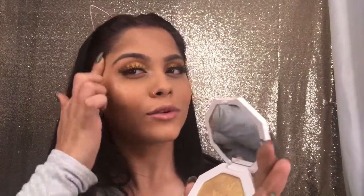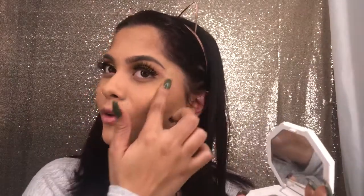For highlight I'm going in with the Fenty Beauty Trophy Wife, grabbing my pointer finger. The last thing I'm going in with is the Smashbox Liquid Lipstick in Rogue — it's a brownish color. I can't use the wand so I'm putting this on the back of my hand. I'm not even going to attempt to line up my lips, so we're just going to have baby lips today.